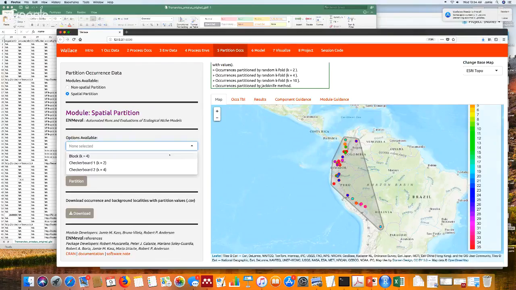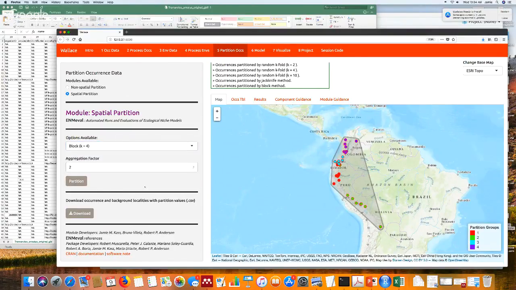You can also alternatively do a spatial partition, one of which is the block. So this divides things spatially. Why might this be useful? We might be interested in building a model that can predict well to areas it's unfamiliar with.